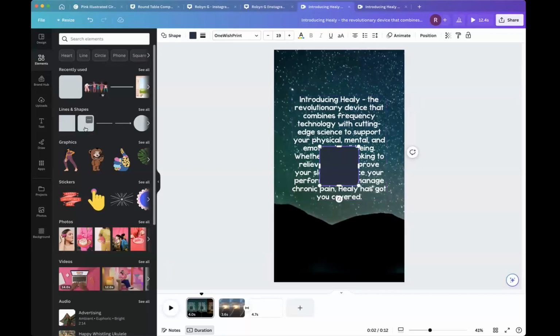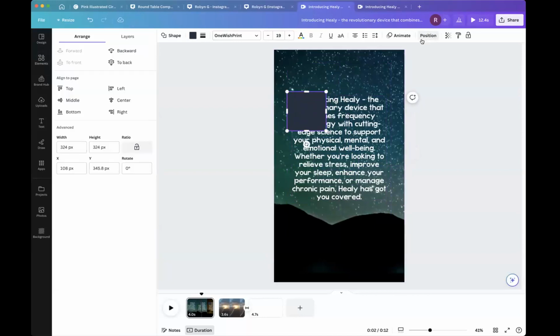So I just clicked on this rounded square box and I'm going to put it here. You can either do it like I'm doing right now over the words, or what we're going to do anyway is position it back behind the words. So I just click position and I moved it back. Now, if I say to the back, it's going to go behind the video as well, and it won't come through as clearly. And sometimes if the video isn't transparent, you won't see the square at all.